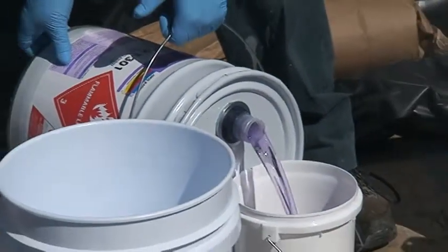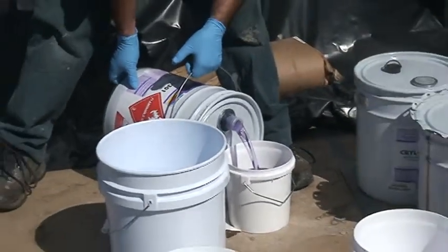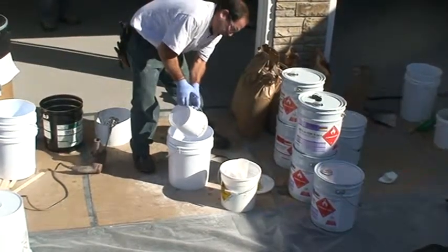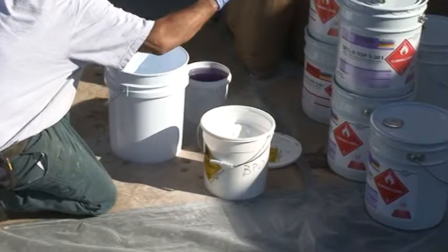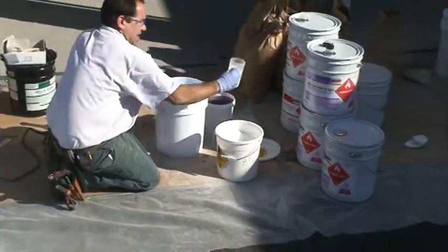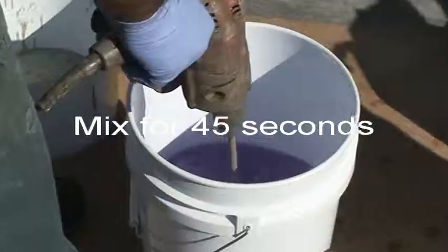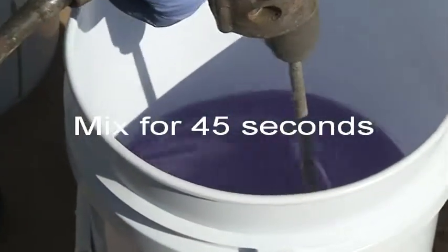Measure out 1 gallon of T301 and pour it out into a mixing pail. Measure out the appropriate amount of Krillicure powder and mix for 45 seconds. Immediately after mixing, pour the contents onto the floor in a ribbon and begin cutting in.